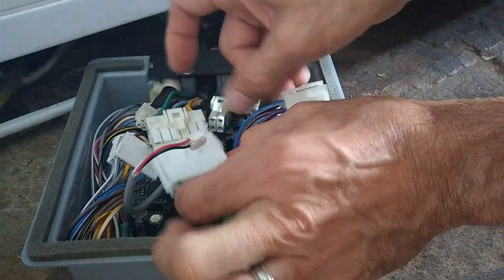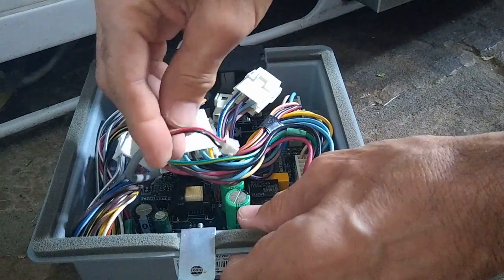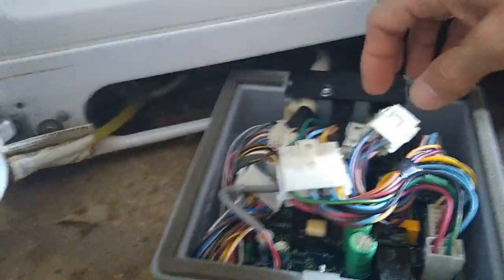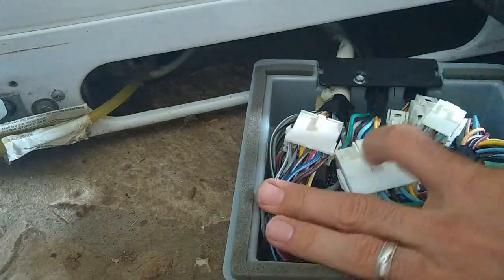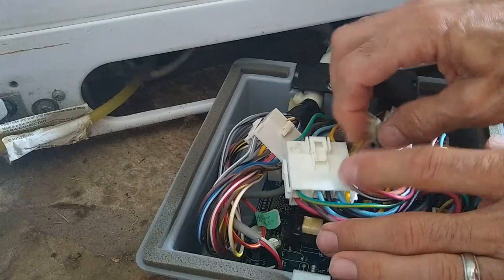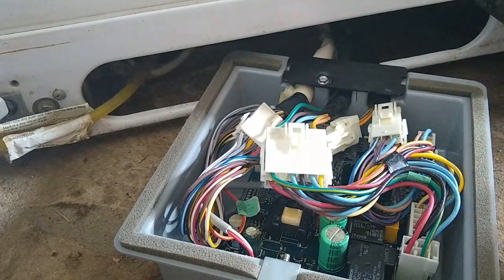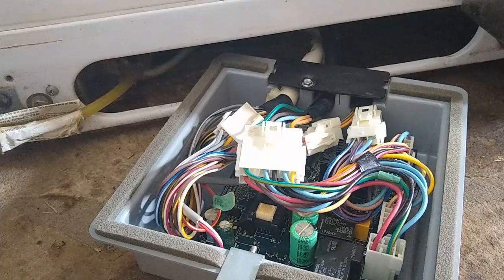All we're doing here, guys, is just plugging these things back in. They can only go in one way, so there's one. And there's a little plug that goes in. Let's see if I can show you guys this one. This little one goes in here. And that's it. All we've got to do is push these guys back down here. You've got to be careful not to damage any of the components in there. So I'm going to turn it on now and check it. Before, what it was doing was just clicking on and off. We'll see if it just clicks on and stays running.